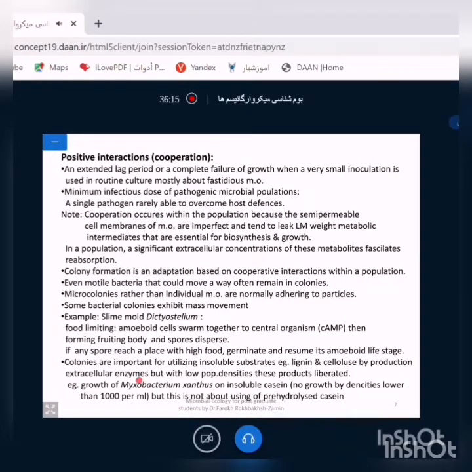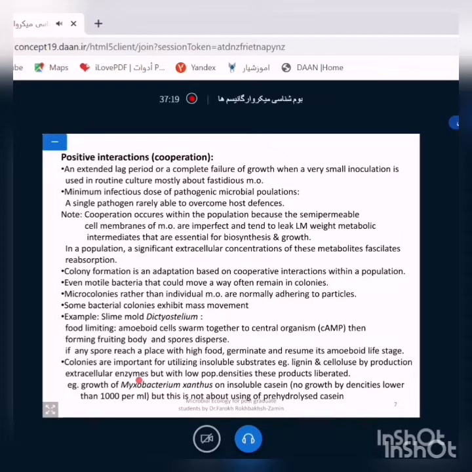Now think there is a polymeric food outside the bacterium. A bacterium doesn't have any mouth like a human. They don't have a mouth for eating. They must send extracellular enzyme outside, to make the polymer smaller, as small as can come inside the bacteria by passive diffusion, by active transport, by many types of transfer. So they must send extracellular enzyme. They have 2 types of digestion: outside digestion and inside digestion.